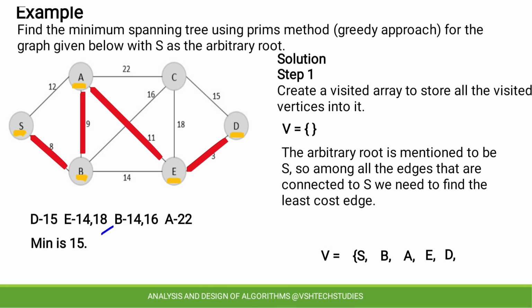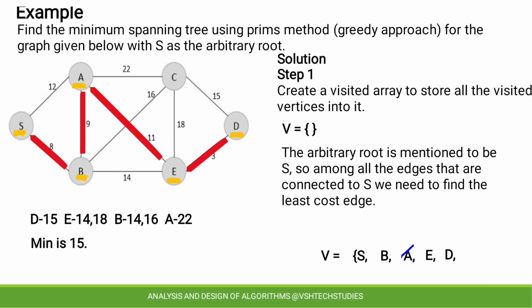All those details are mentioned here. If you take vertex D, which is here, there are 2 outgoing edges. This one is already covered. We have only one edge, that is with 15. That is what is mentioned here. If you take vertex E, which is here, it has 4 outgoing edges. 2 are already covered. Then we have only 2 edges, one with 14 and another with weight 18. That is what is mentioned here.